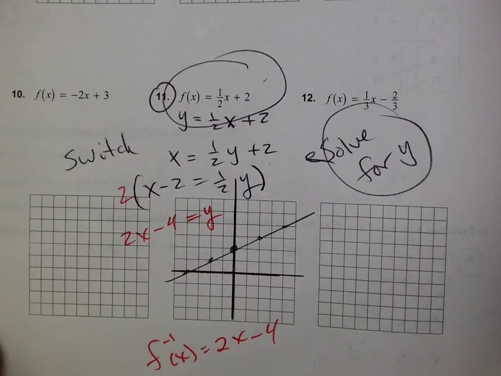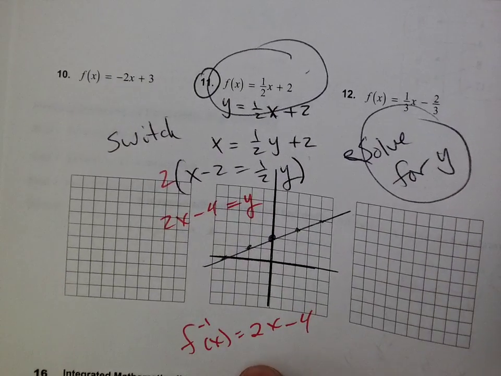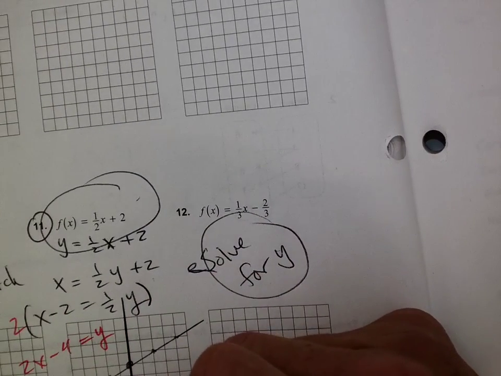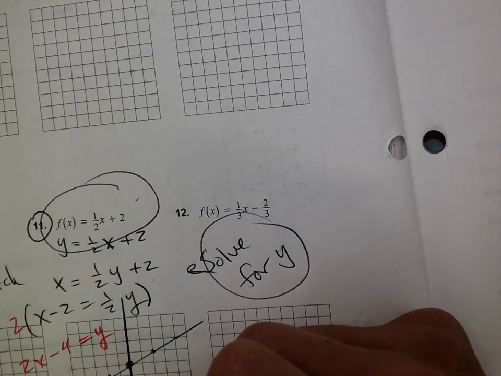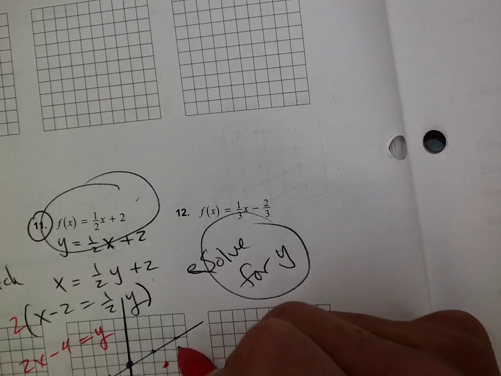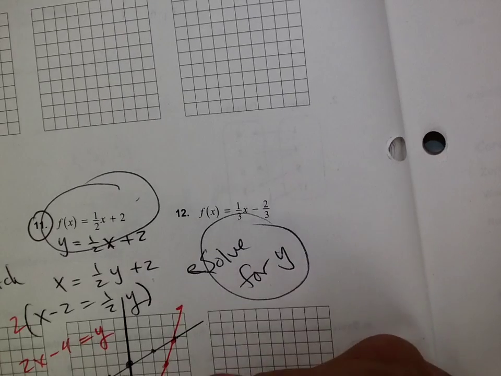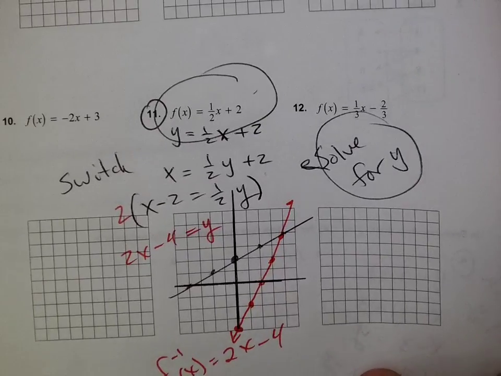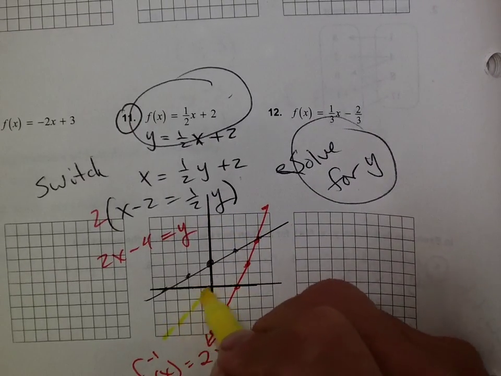That's the inverse equation, because it says find the inverse of the function. The directions way up here say find the inverse of the function. The inverse is this equation. You ready with that? Now let's graph it. That's easy. Start at negative 4. I'll go down 1, 2, 3, 4. And I'll go up 2 over 1, up 2 over 1, up 2 over 1, up 2 over 1. You don't need to put this last piece, but I like to throw it in there. And that is this line y equals x.